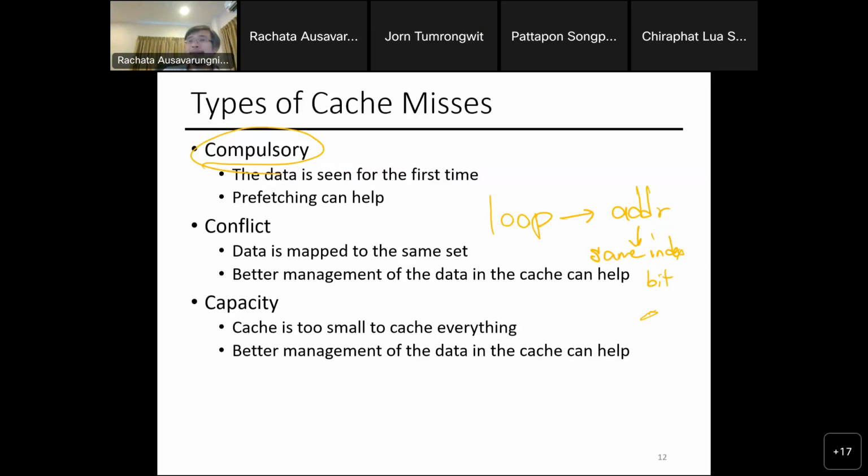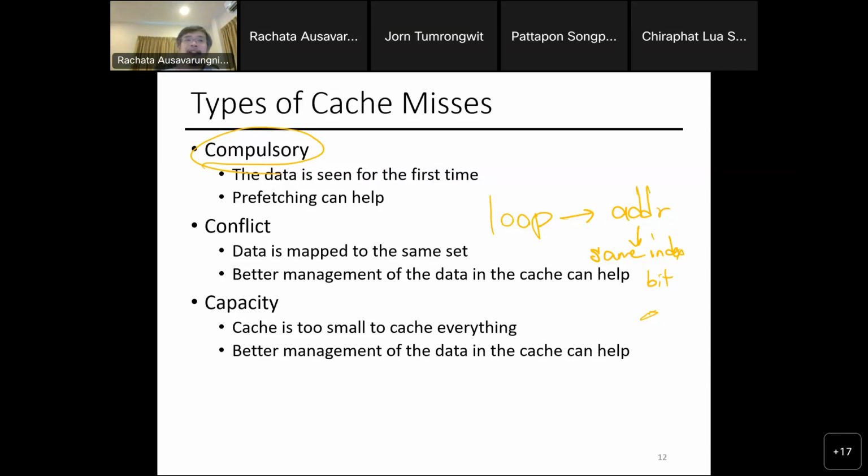Does hardware do something to solve conflict misses? Yes, there are also tricks in there, but for the purpose of this class, because you're not going to modify hardware, you can assume the way the set works is you just look at the index bits and kick someone else's data out. It's not deadlocking, it's not going to create deadlock. It's just making everything slower. You're going to have more cache misses because you kicked someone else's data out, so your program turns slower.